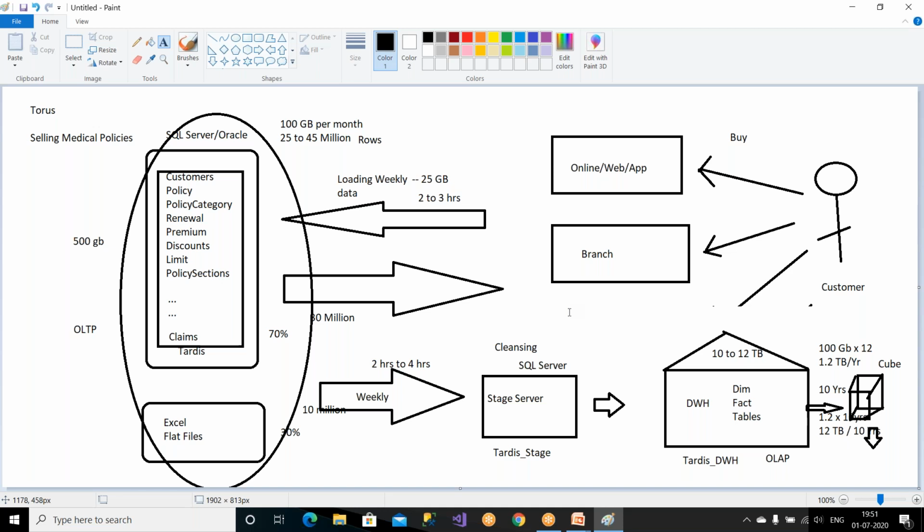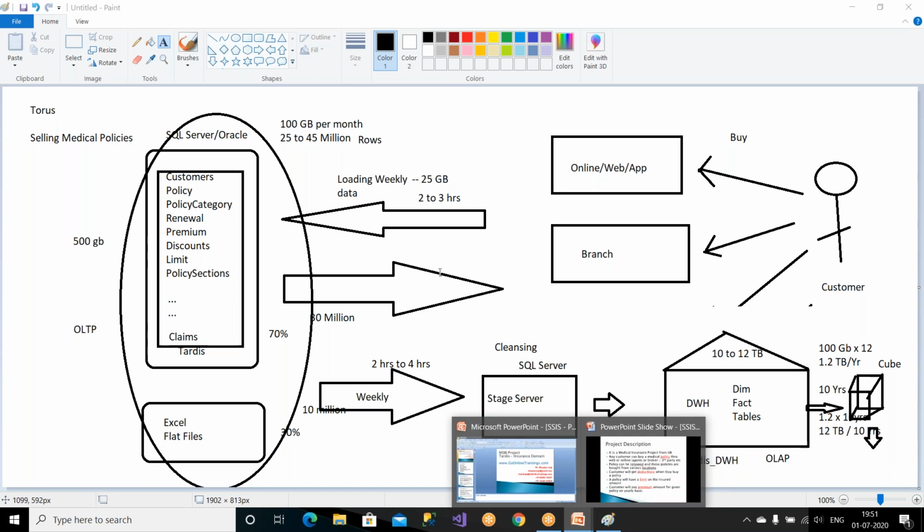Clear? So the maximum capacity, or you can say the average capacity, of a data warehouse in the industry is 12 to 14 or 12 to 15 terabytes. You should not store more than that. Otherwise, the data warehouse will shake. Clear? So that is very, very important. You should know the numbers as well. Clear? So that is what you should know.